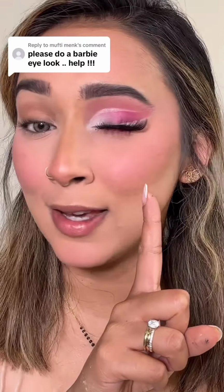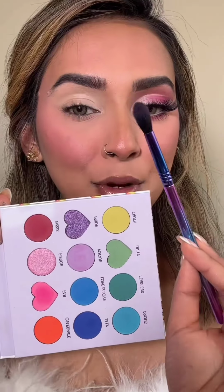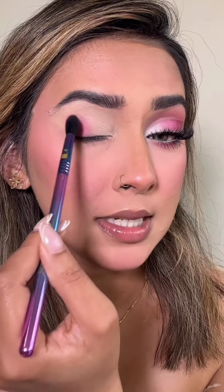Look how stunning this eye look is. Let's do it together. Start off by priming the eyelid. I'll be using this Love is Love palette by Co Beauty. Small tapered blending brush. I'm gonna go with this shade. I'm going to dab and build in the outer corner right here. Again, dab to build the intensity of the eyeshadow.